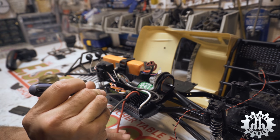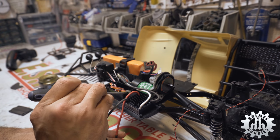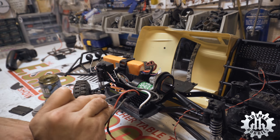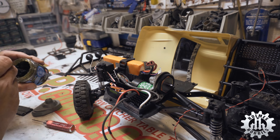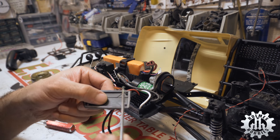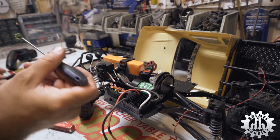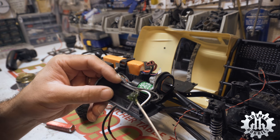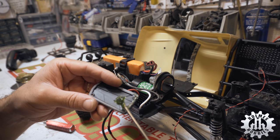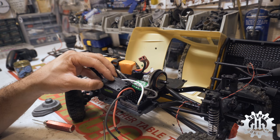And all that does is just create a little extra layer of protection to help keep water from being able to push or seep inside that. A little bit on the top there. And, while we're at it, we're going to go ahead and put a little bit on the seal here as well. This is just where the screws are. I'm not putting all that on there. I do put a little extra where the screw holes are, just because.